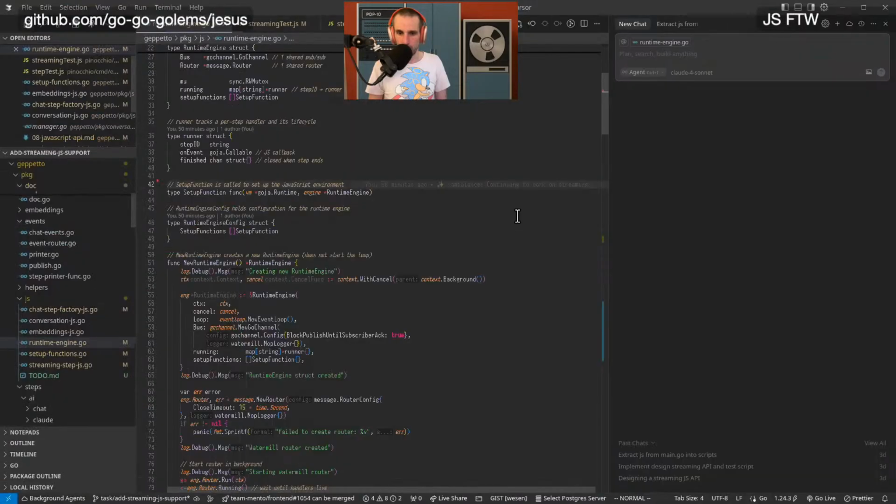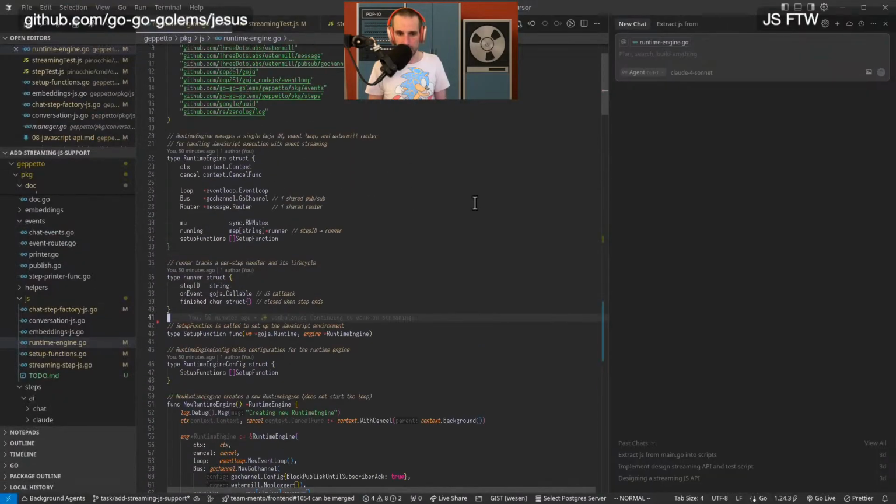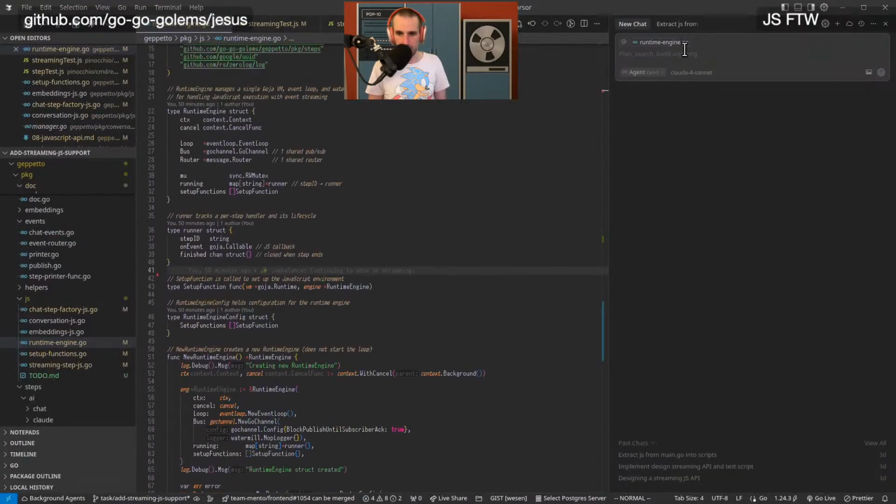What we can do with the runtime engine here, right, is I can say add an option pattern for the constructor that allows us to add setup functions, pass in our own bus, but revert to Go channel, right?